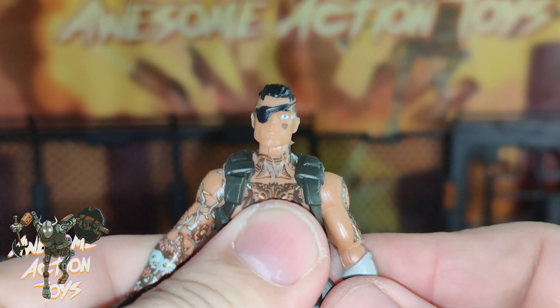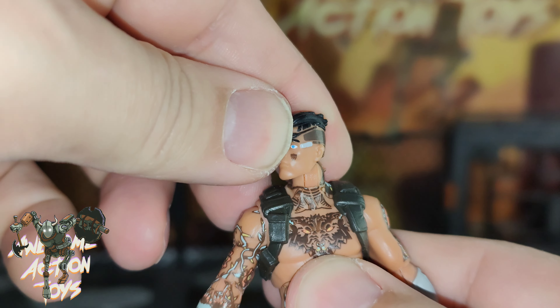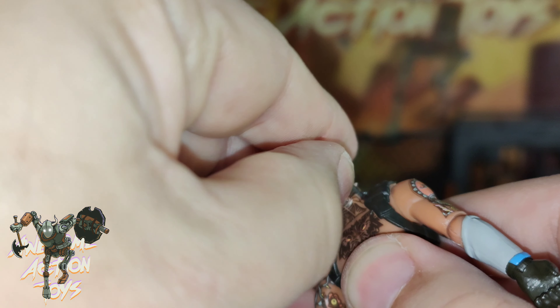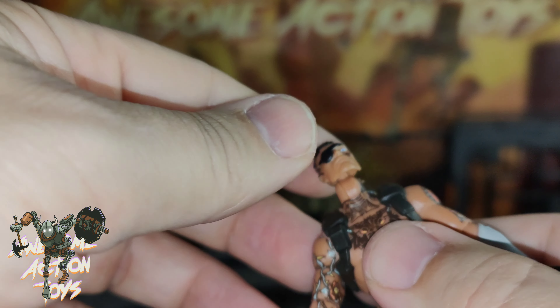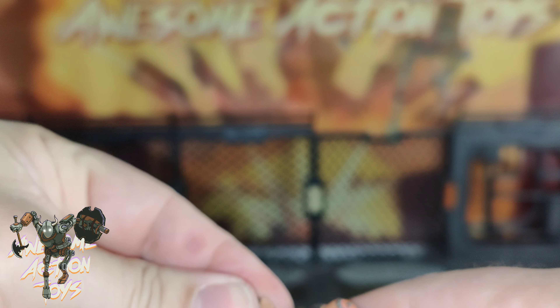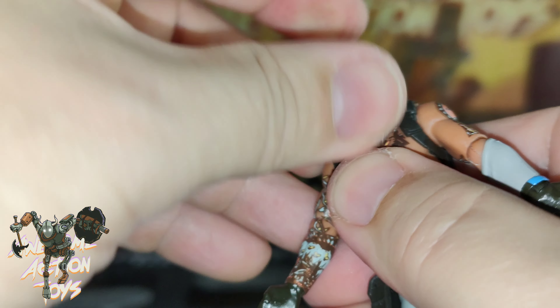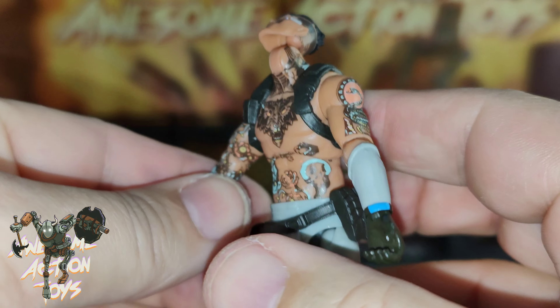And then Joey's articulation. So he's got left and right. His neck peg was super stiff — I had to pop his head off to get it moving. Now it's moving nicely. Head back on. Now he gets a nice look down and a really good look up. His shoulders should go all the way around. Lateral raise well over the flat, which is fantastic. His legs feel a bit loose though.